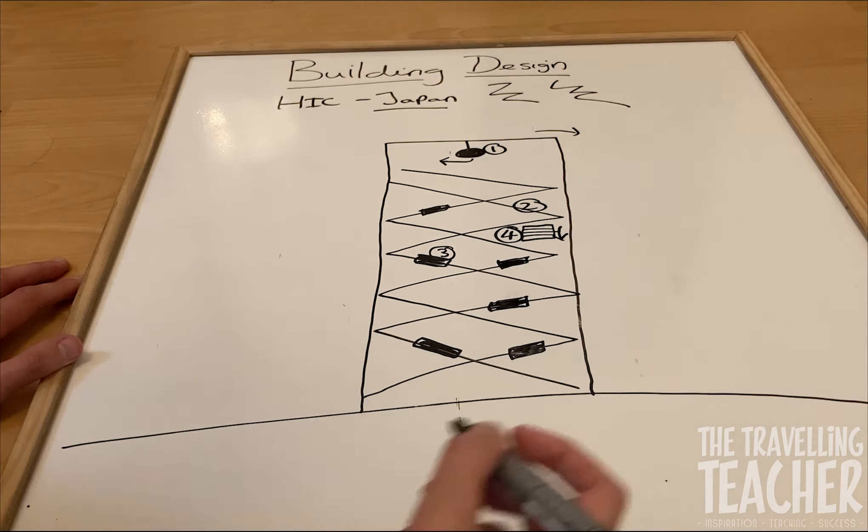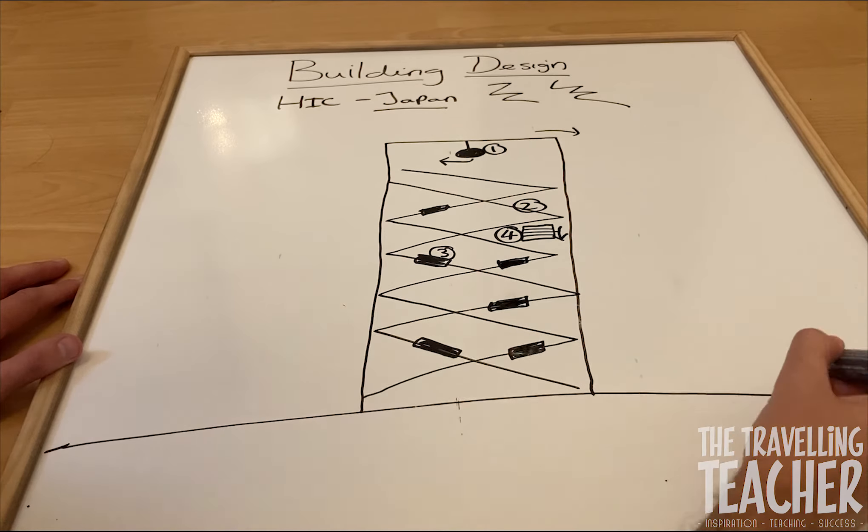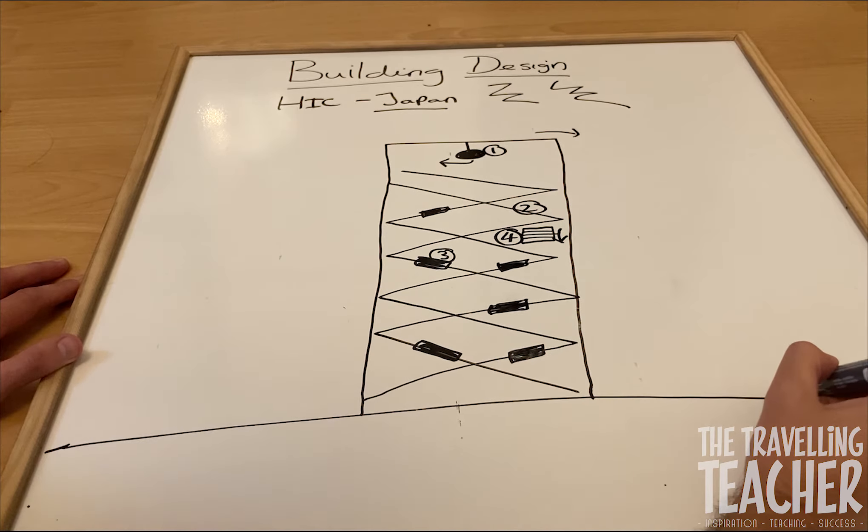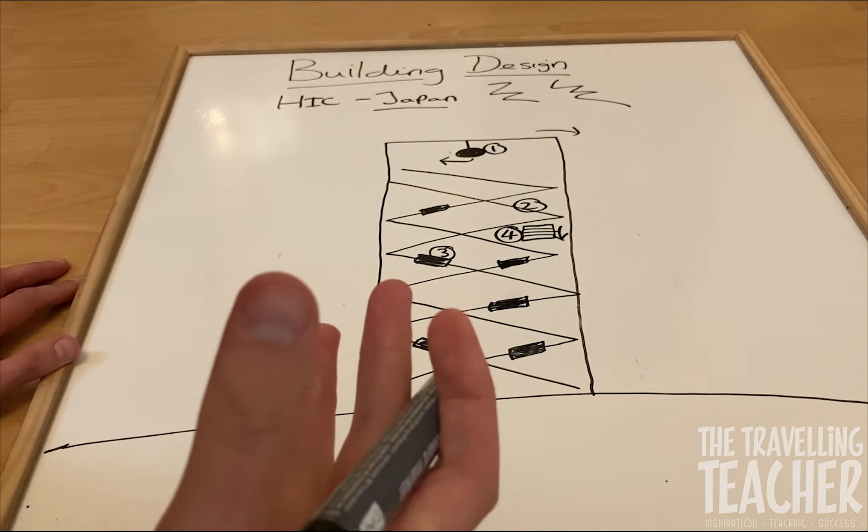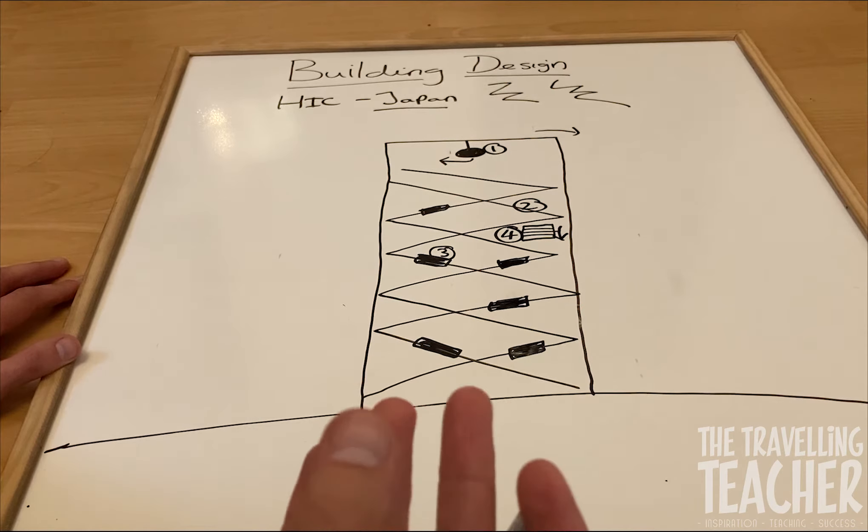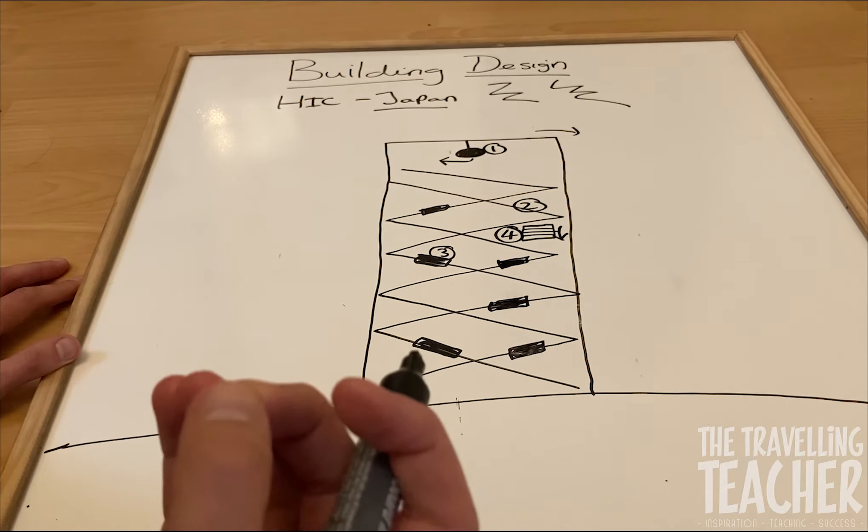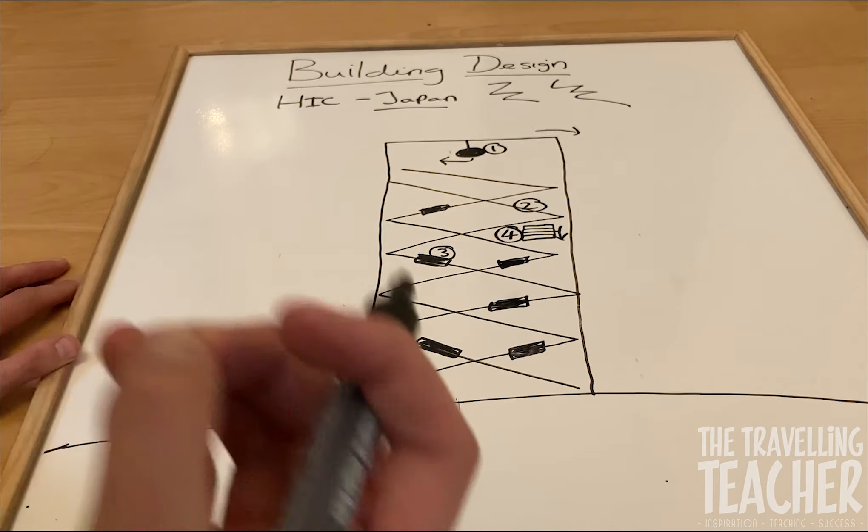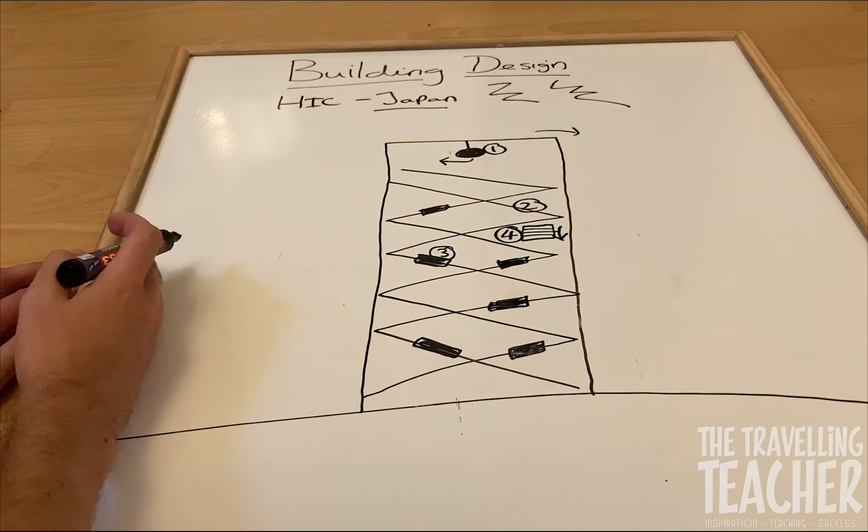Number five, let's just go outside of our building for a minute. Now this can be quite difficult in some areas of Japan because Japan's got a small land area surface, they've got a high population, so it is quite congested. But generally speaking, when they do design these buildings to withstand earthquakes, they want to ensure that there's enough space around each building.